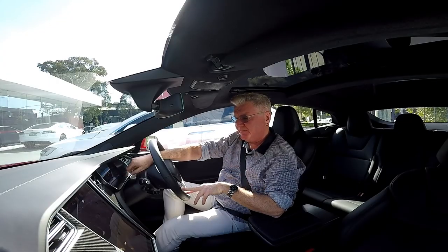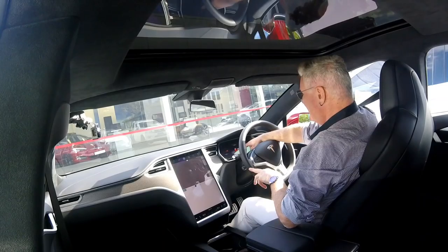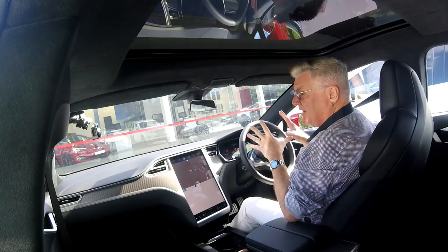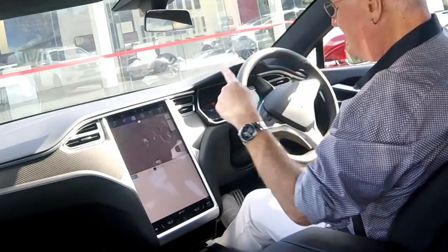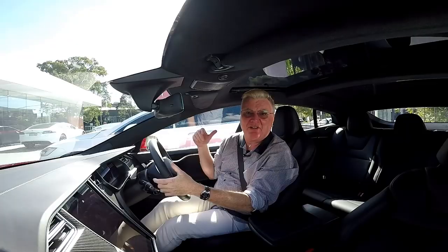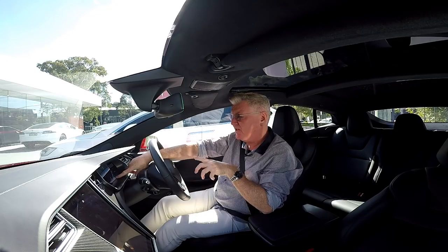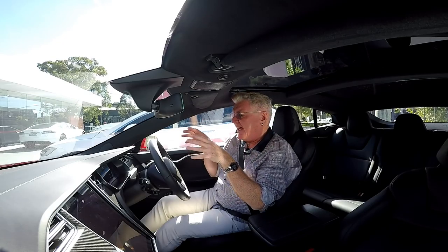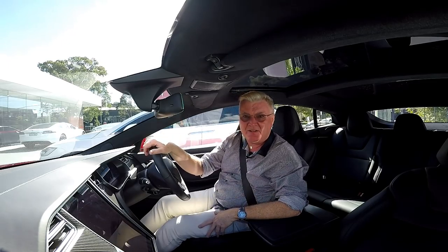As we move along — up on the driver's instruments, Santa's sleigh has come up. As you go along, you'll notice some little Christmassy things. For example, when you put your indicator on — that's not going to get old, is it? And Santa's sleigh has now come up in the middle of the dashboard. When you put autopilot on, or cruise control, as the car acquires other cars in front, they come up as Santa's reindeer.